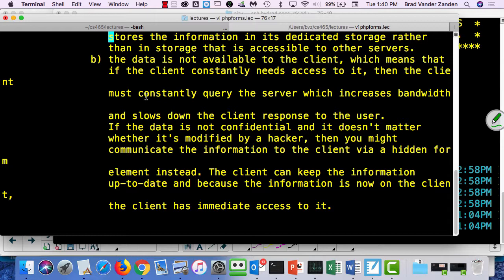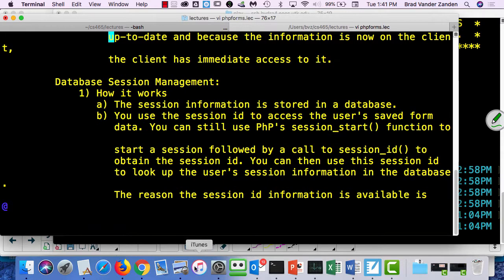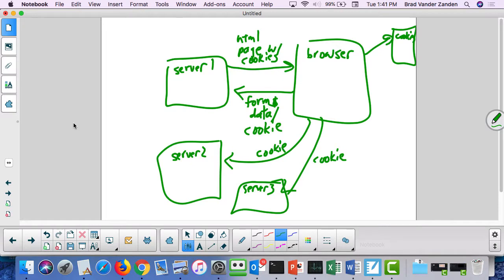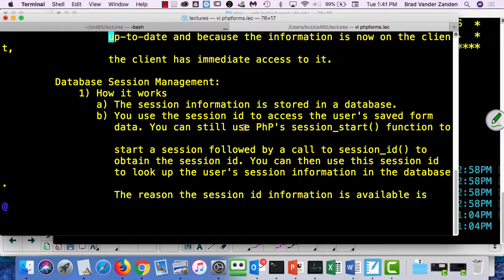The way it works is you store the information yourself. I'm sure there are PHP libraries now that help, but I've always done it myself. So I just store the information for a session in a database, and as the key, I use the session ID. The session ID is always available to you through the session_id function call.